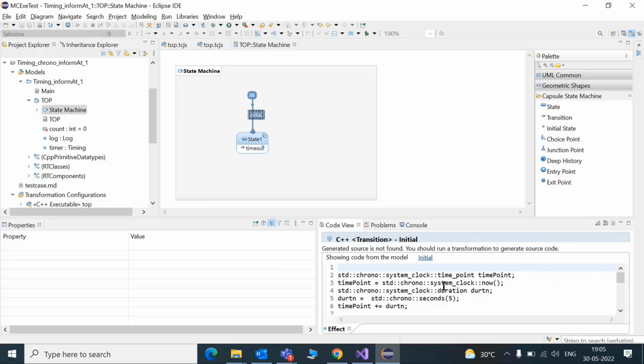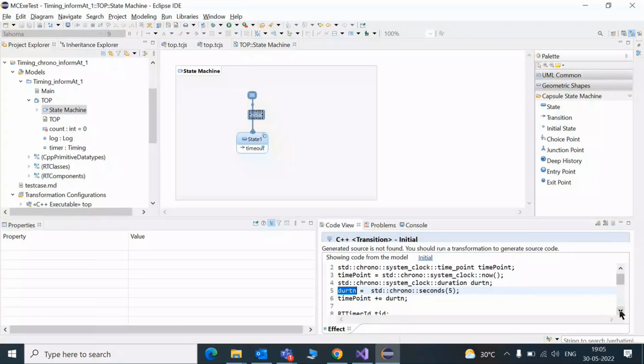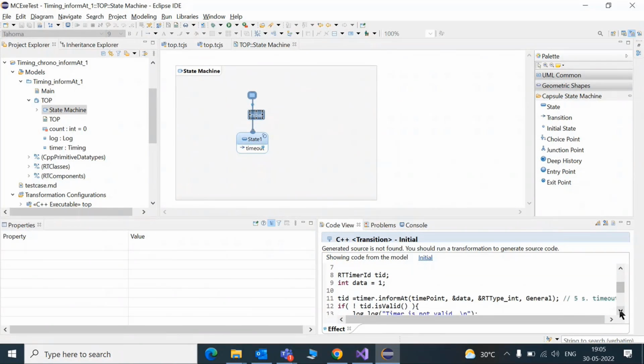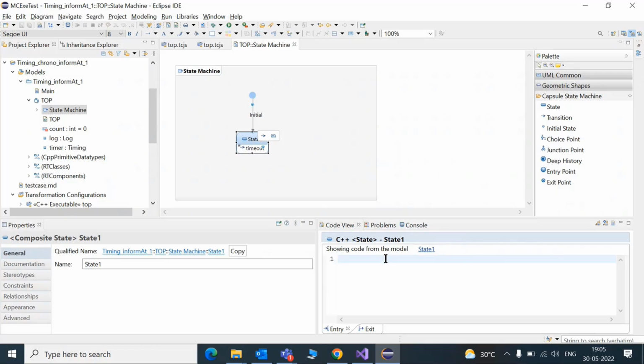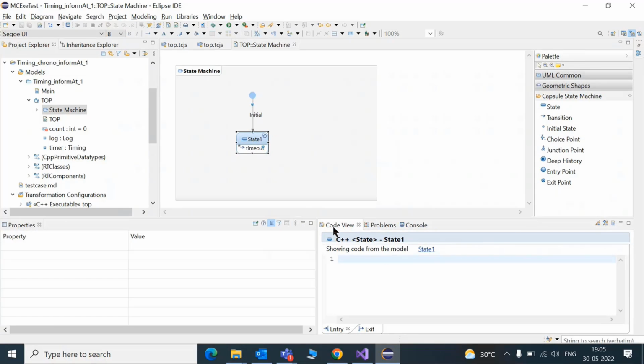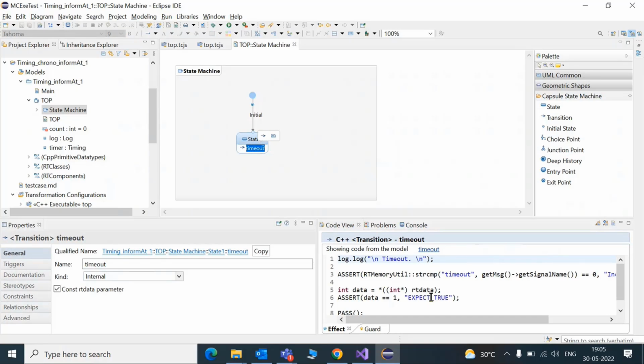In that time point, we are taking the current time and adding the duration, and this time point object we are passing to the inform at function. As soon as that time expires, timeout happens, and in timeout we can see this timeout print is mentioned.